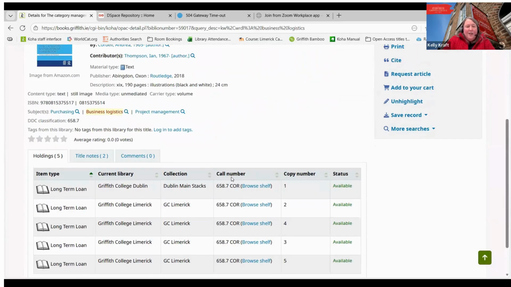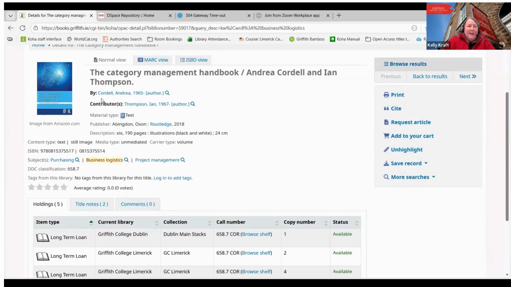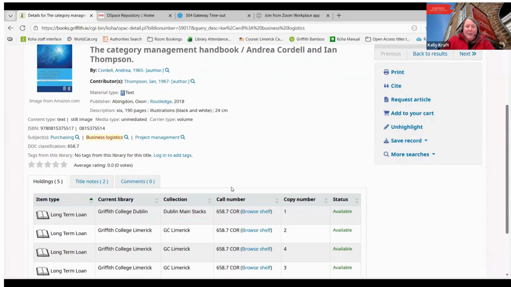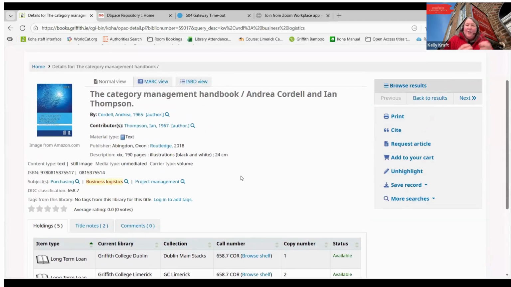So this number right here is called the call number. The part that's the 658.7 refers to the subject of the book. The 3 letters after that are the main author. So if you go to any other library, public library, usually in Ireland, and you went into the 658.7s, there would be other titles that would be very similar to this because this is a subject.